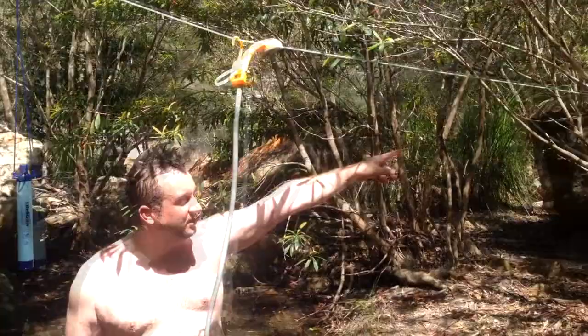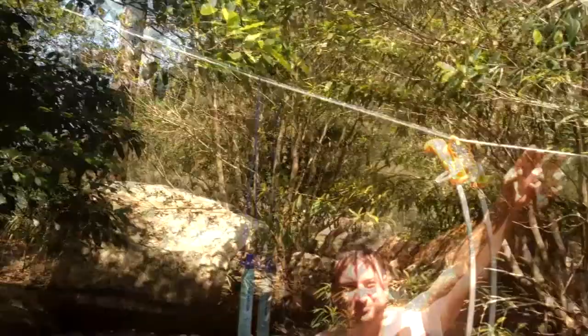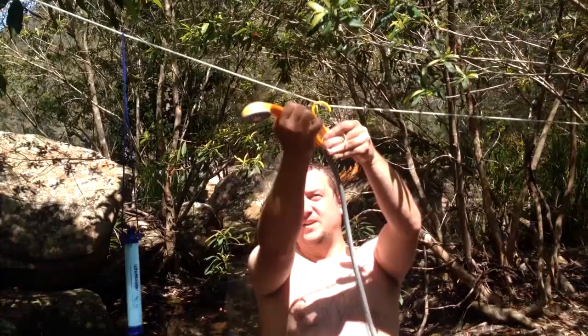As you can see, this is it here. I've just strung a bit of string from one side of the tree to the other — it's not paracord, just some crappy nylon rope. The shower itself comes with a little suction cup if you have something smooth, or the hook, which is a repositioned thread so you can put it in different angles. It's pretty convenient.